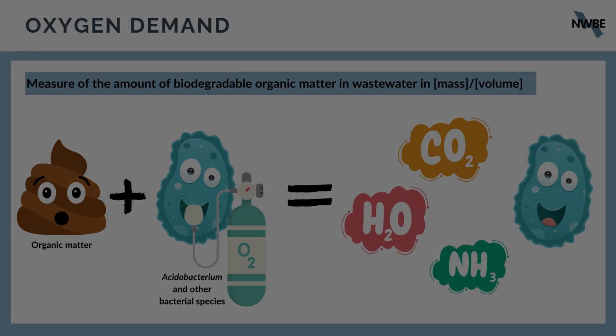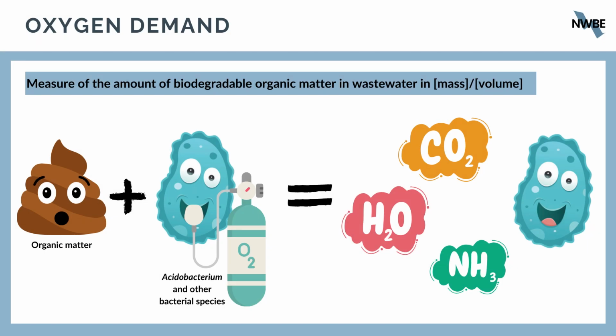By the way, this whole process of bacteria consuming waste as food and using oxygen in the process is exactly what we are trying to replicate in biological wastewater treatment. We grow good, happy bacteria in the presence of oxygen to degrade the organic matter in a controlled environment. And so that's what's shown here in this graphic. These bacteria use oxygen to grow on the organic matter, and in doing so produce more bacteria, plus water, carbon dioxide, and ammonium. Shown here is ammonia.